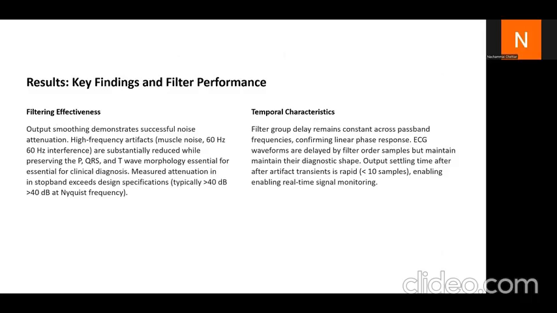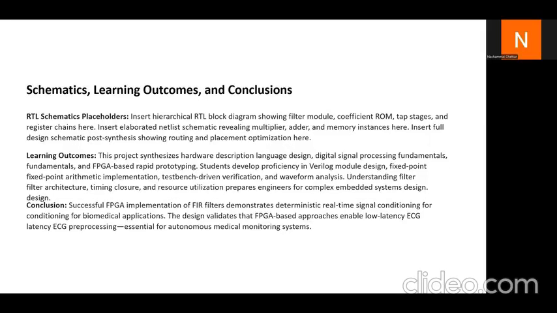So these are the key findings and filter performance. We can say that the filter is quite effective and it can be improved a lot more to filter industry grade signals. And these are the temporal characteristics. For example, in this, we are using less than 10 samples of the signal because it is quite complex to design filters using a large number of samples. We had also generated RTL schematics and synthesis diagrams and so on.